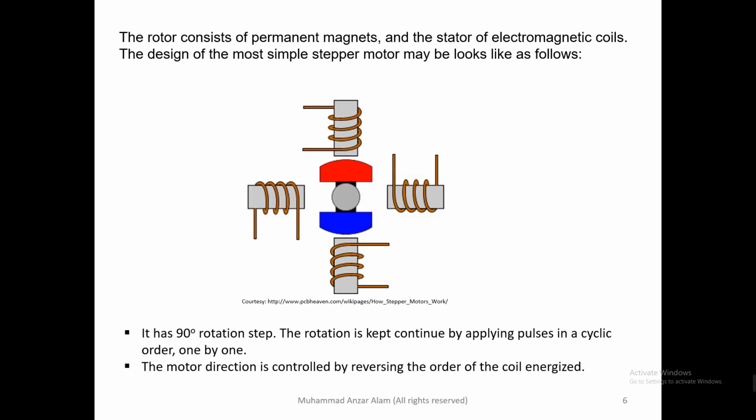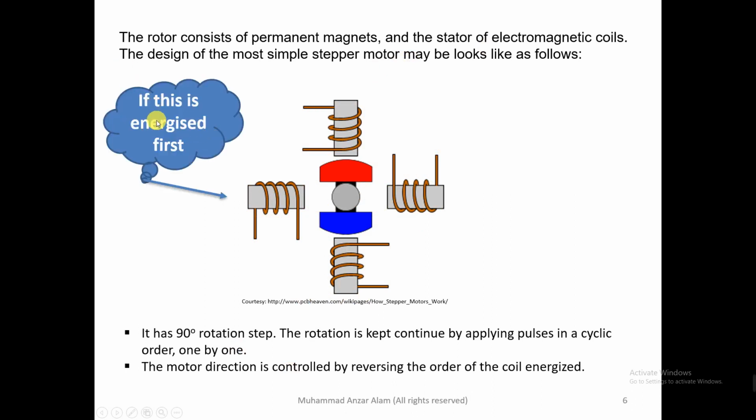Let's see another example. If this is the motor without power on the stator coils, and this coil is energized first, what will happen? It will create its own north and south pole. Let's energize this one.